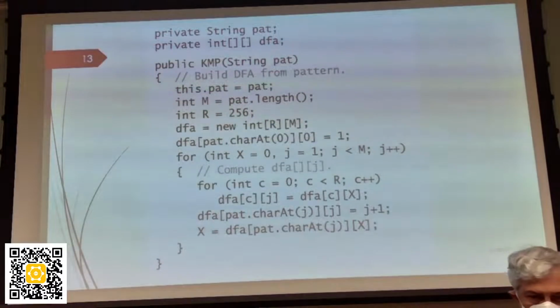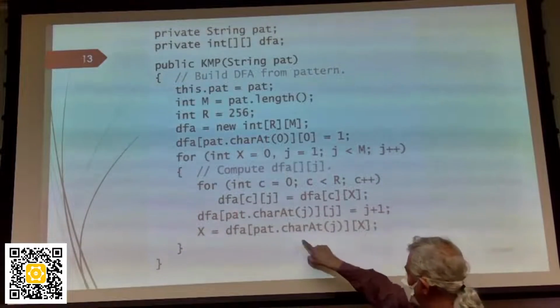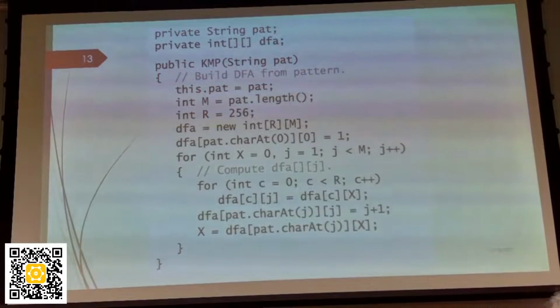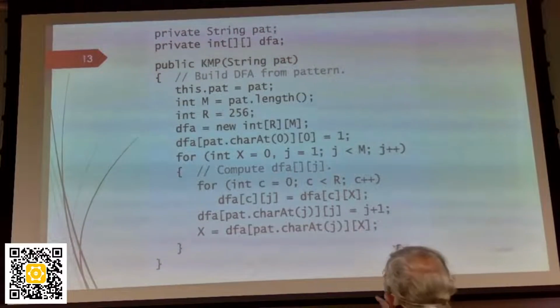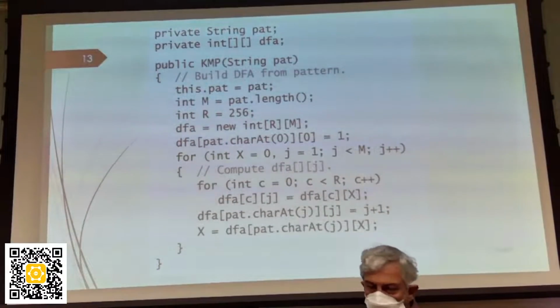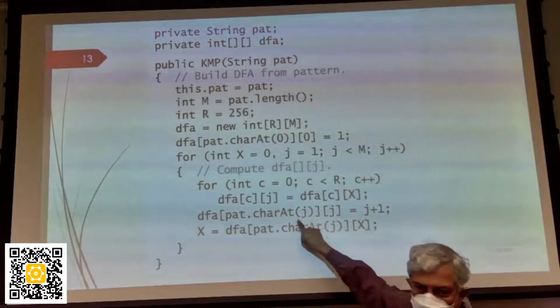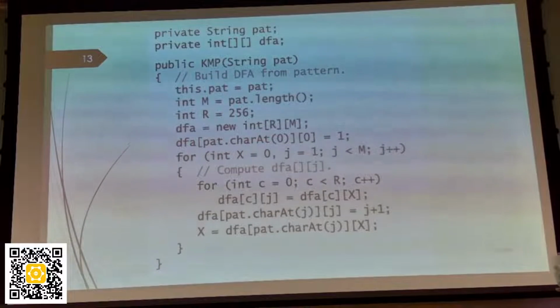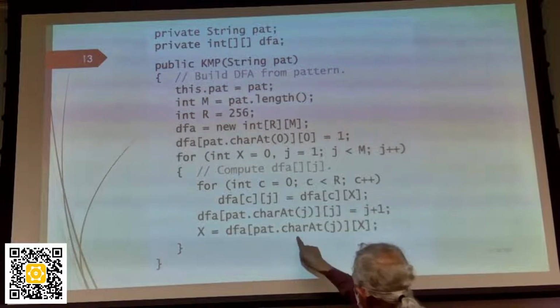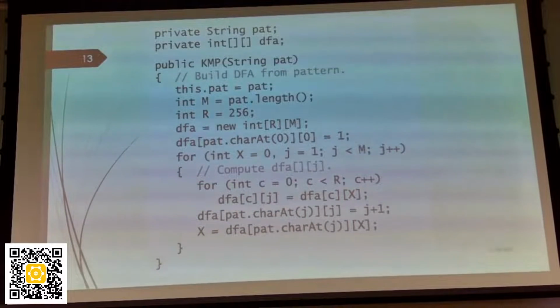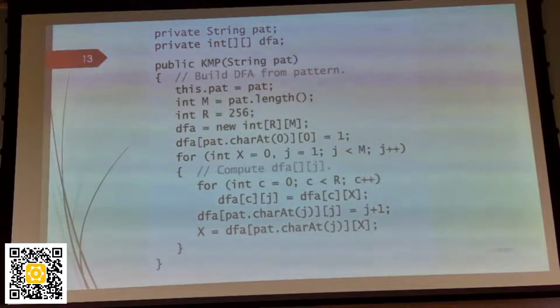So you're just going to copy whatever that X is. We have to figure out what X is going to be, and that's given over here. That's the secret sauce that we haven't quite figured out, but it'll come. And then there is one thing that's going to be changed from the previous column, and that is if you see the correct character, then you should go to J plus 1. That part is clear. Now, what the heck is this? So we copied it over from the X column over there.